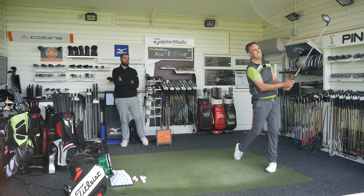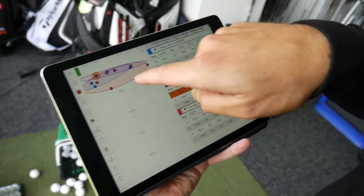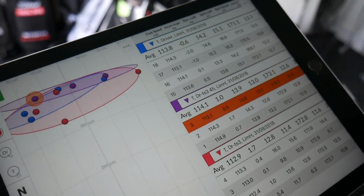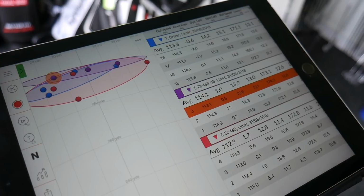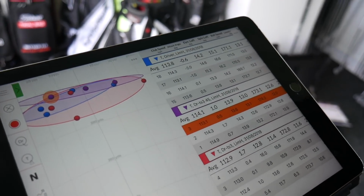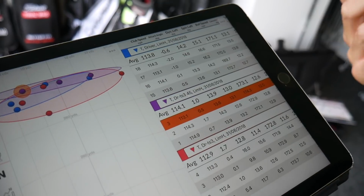They've been a lot more consistent than the other ones as well, right? Yeah, it felt middled again. So we're looking at dispersion, the blue driver being your own, and the purple driver being the TS3 that we've just hit there with the slight change that I've made. What I did there was, the stock driver for TS2 and TS3 this year is 45.5. There's maybe a little bit there on dispersion and maybe on strike. So I've made the club half an inch shorter to 45, just to see if that helps with strike and direction.